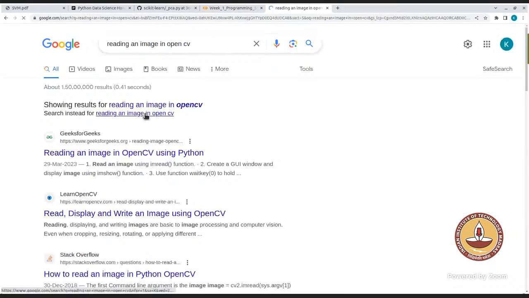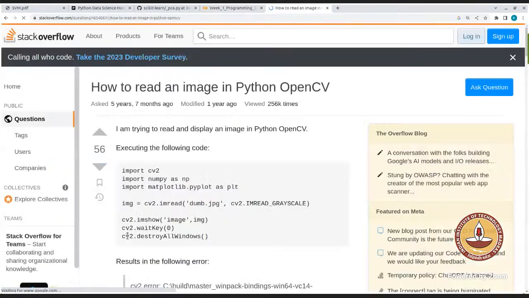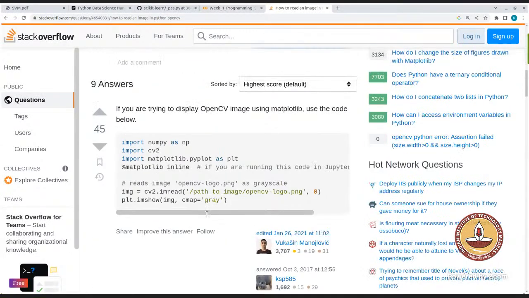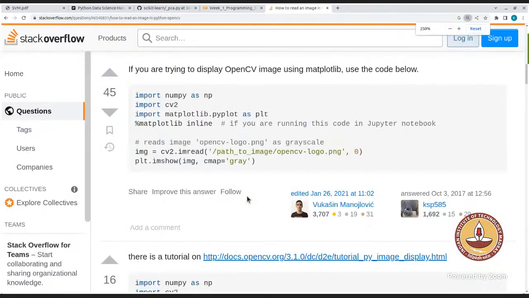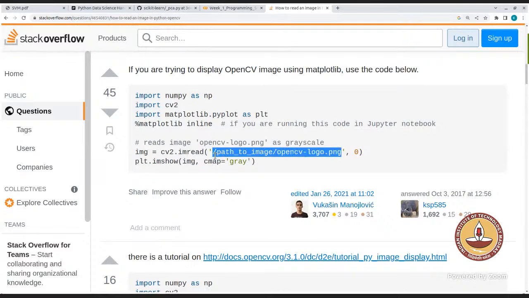I'll just show you the code that they use. You have imported NumPy and you have imported this library called OpenCV. This is a normal PNG image that is there in your system. You use this cv2 library to read. imread is image read. You read the image from your disk, and the image itself will be a NumPy array. This will make sure that you read it in as a NumPy array.